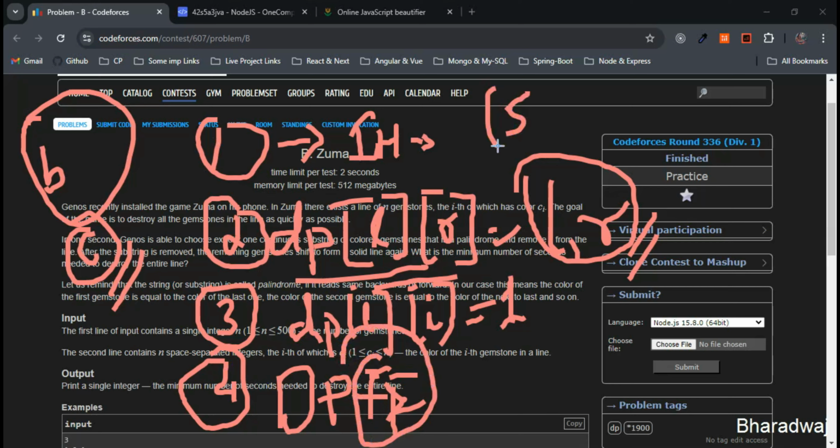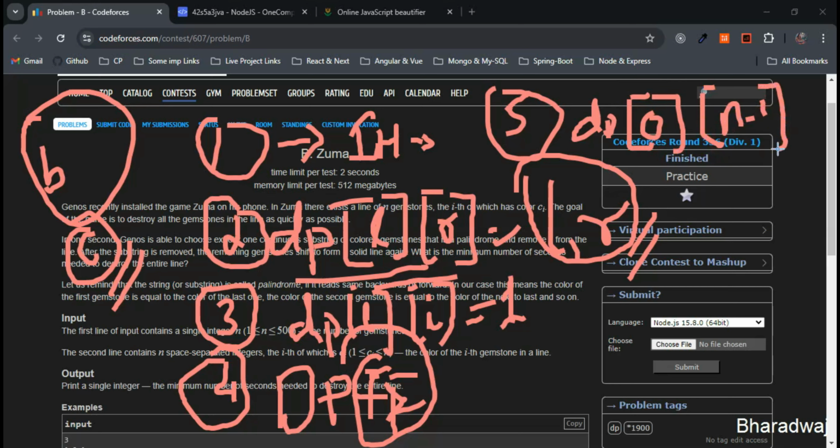The final step will be to output the result. Finally, DP of 0 and n minus 1. Basically, we are outputting the result: DP of 0 and n minus 1 will give the minimum number of palindromic subsequences that is required for the entire array.